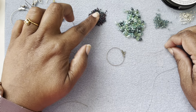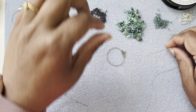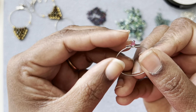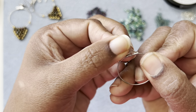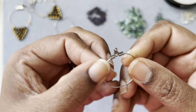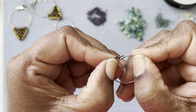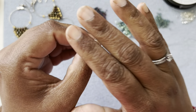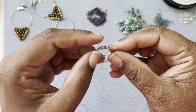So now here is our earring. First of all, you take this hoop. This hoop has two sides. One side is crimped. As you can see, there is a small dent over there. That side is sealed. So you just gently remove the other side and then keep it as a jump ring. Don't distort the shape. Keep it as a jump ring.